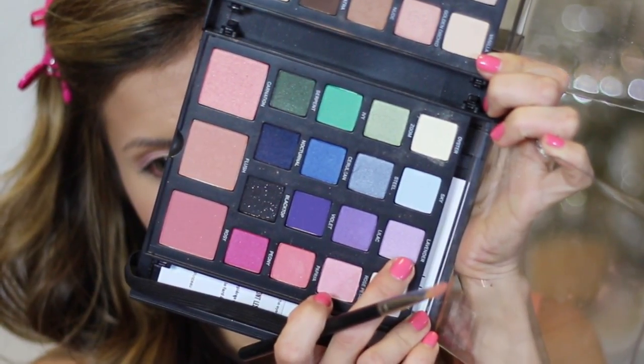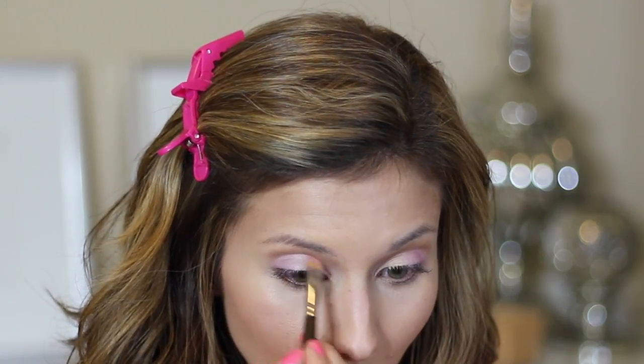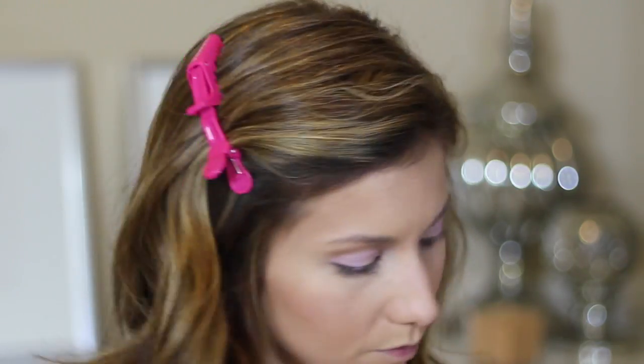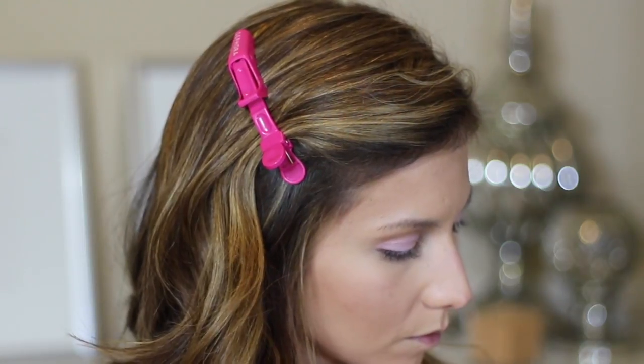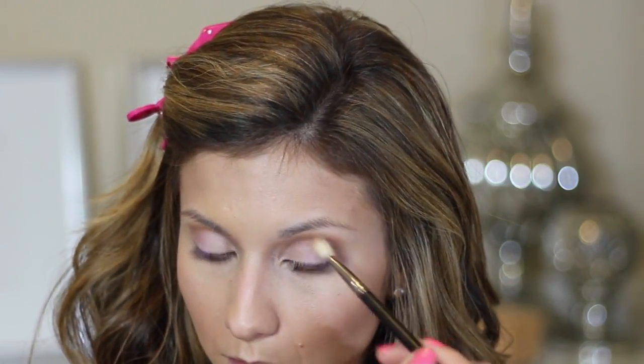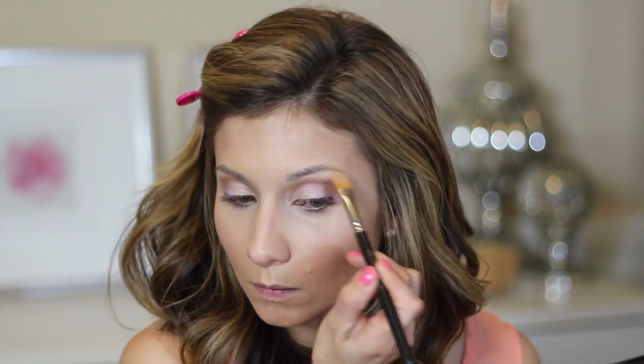This color is called Lavender — a really pale lavender-lilac color — and I'm layering it on top. I wasn't initially planning on using this many colors, but I kept adding more because I wasn't getting much color payoff. Now I'm going in with a 217 brush by MAC to blend the crease a bit and add more of that transition color, since the many shadows on the lid mixed in with it and I wanted to keep that definition.